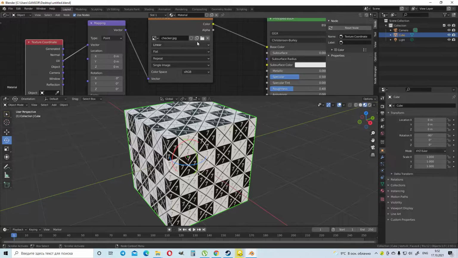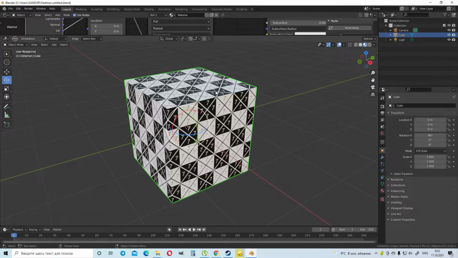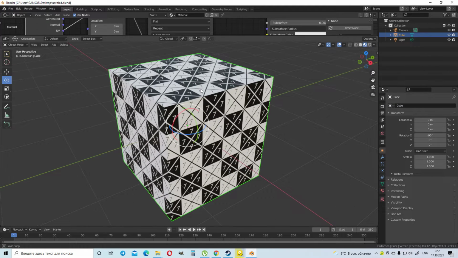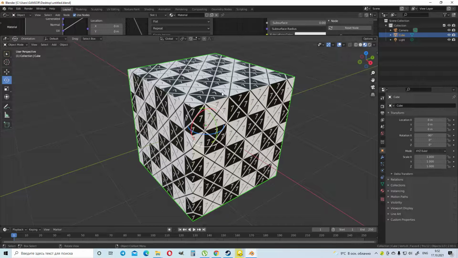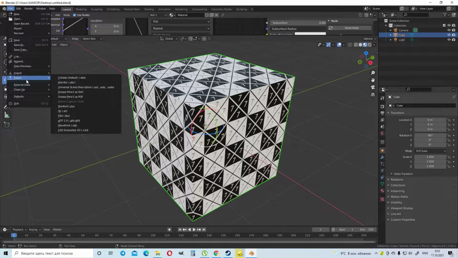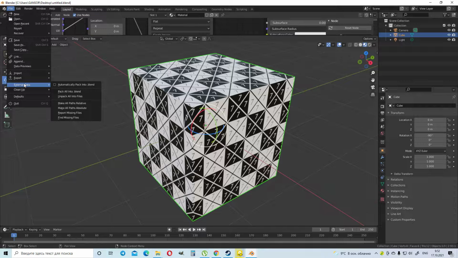It's removing the existing path to the checker file, and creates a copy of the actual texture inside the blend file. And in order to export it to FBX, I'm not sure about OBJ, but FBX does that.